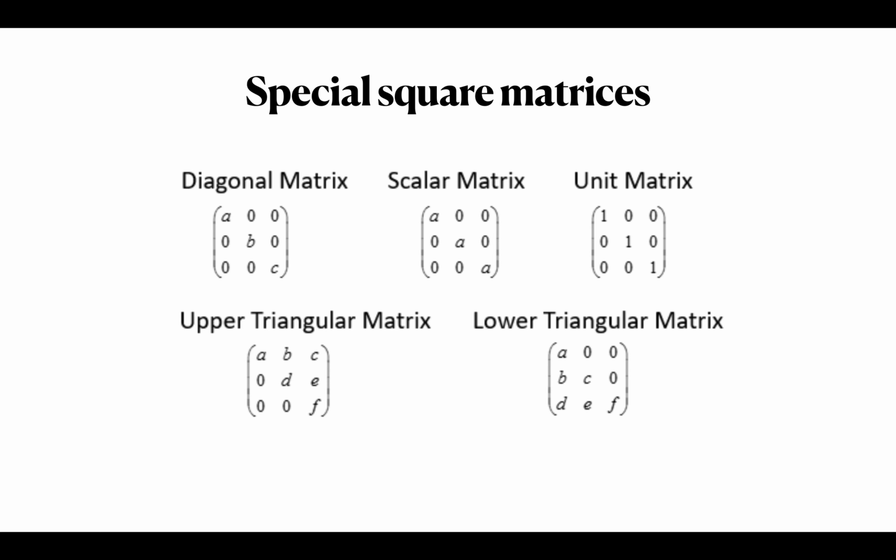And what is an upper triangular matrix? It's a matrix whose entries below the main diagonal are all 0. And a lower triangular matrix is a matrix whose entries above the main diagonal are all 0s. But an upper triangular matrix, folks, is where the action is. So this is a very, very important little slide because I will be using this terminology as we go through this. So you need to know what I'm talking about, right? Diagonal matrix and especially unit matrix.